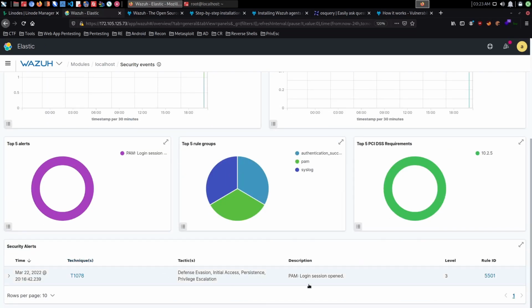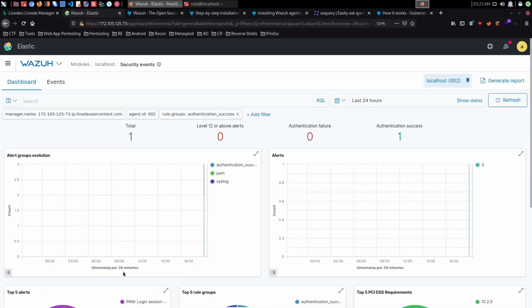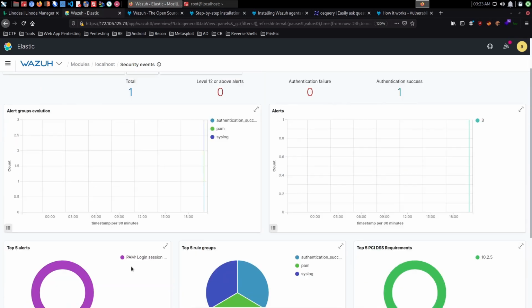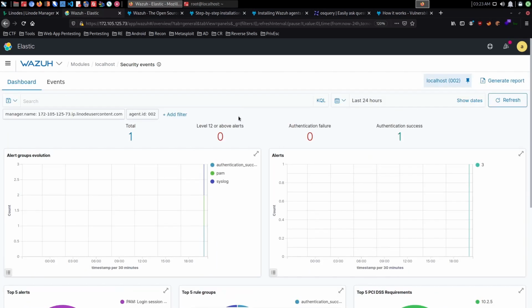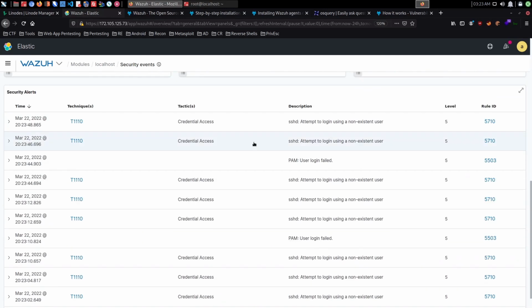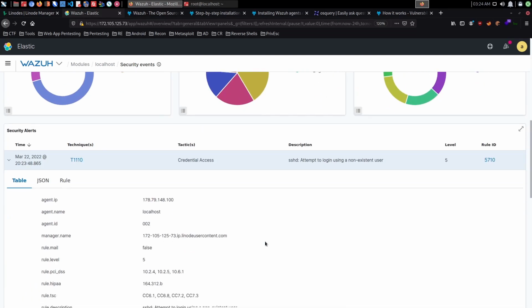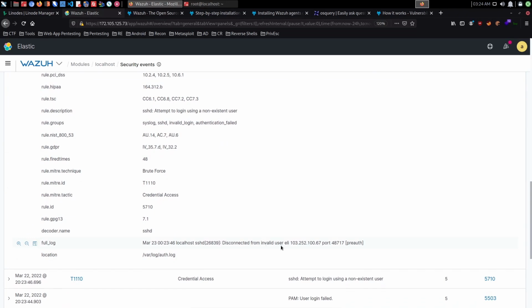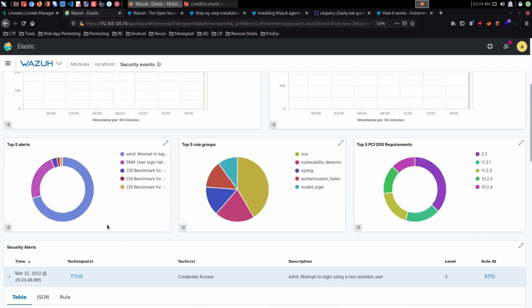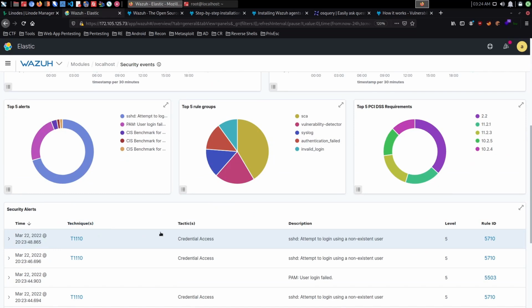So if we click on that here, you can see that this was, was this us? I believe it could have been us. I'm not really sure, because the actual date configuration on the server is different than my time here. But that's very interesting. So I'll just get rid of this filter here, and we can take a look at the security alerts displayed here. So this looks like it's the latest one. So let's take a look at what user they tried to log in as this time. So Eli. It actually looks like the servers are getting attacked quite a lot, which is very, very interesting.